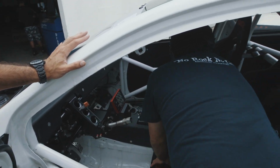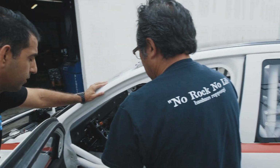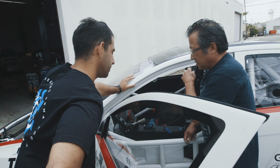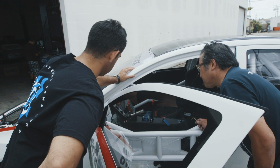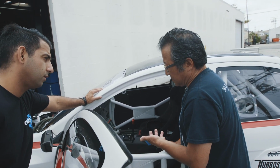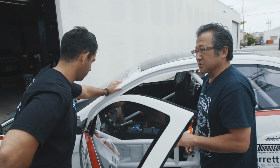So I remember one of the things that Michael Essa, the driver of the car, had mentioned was you wanted steering column adjustability, being able to do all that stuff. Yeah. When we originally had it, it was just a fixed column. Exactly. And that I know is a lot of the work that you did. I mean, it looks awesome. Yeah, so what I did was I made it so the column can tilt and telescope and tilt this way too, so it's three-way adjustable.